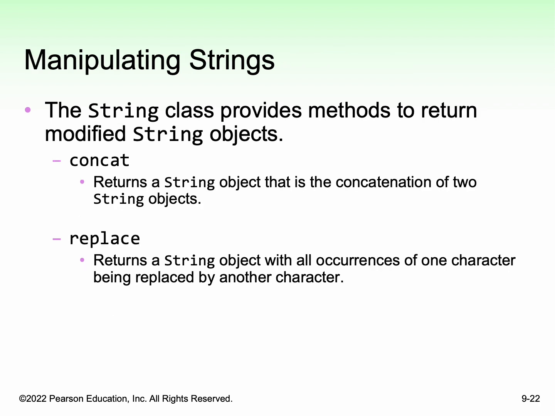Now let's get familiar with two more methods that will help us with manipulating strings, and one of them is called concat, which stands for concatenation of two string objects. What that means is, if we have one string and we want to add another string to it, that is concatenation. So for example, if you have a string that is dog and then a second string cat, if you concatenate the two, you will have one string that contains dogcat without any spaces. It's just going to be one word, DOGCAT. So that's what concatenation is, just the addition of two strings together.